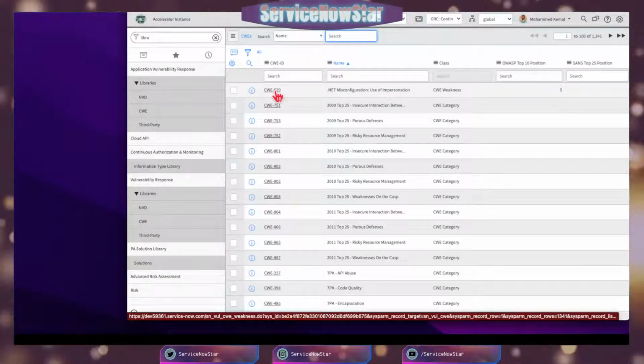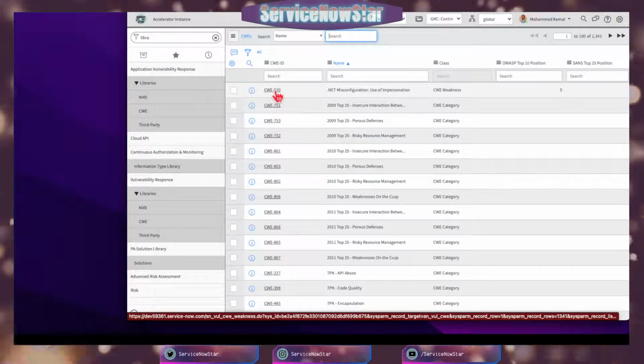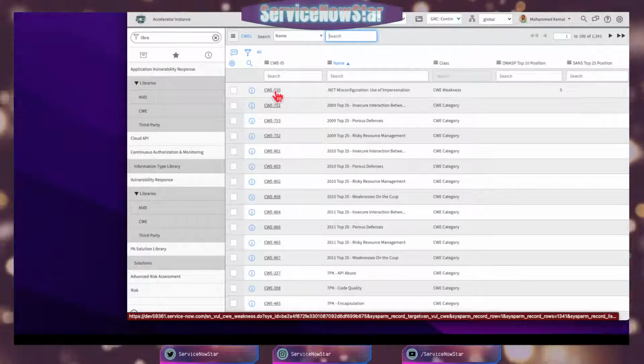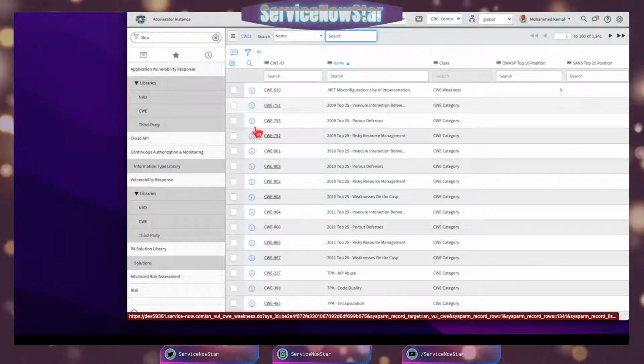So if you have that misconfiguration, you are liable to have a vulnerability, so you have to make sure that is fixed, and Tenable runs in your environment, in your custom application, and finds those misconfigurations and brings them to you if there are any. So you have to go ahead and fix those vulnerabilities.